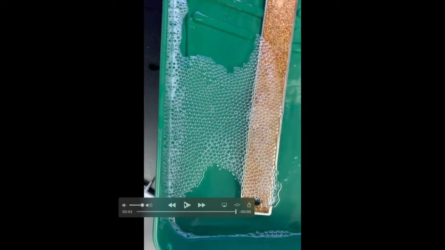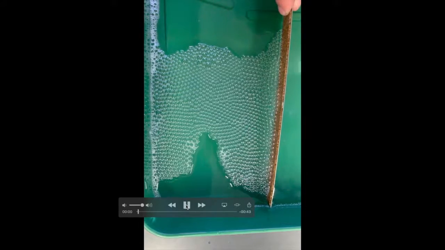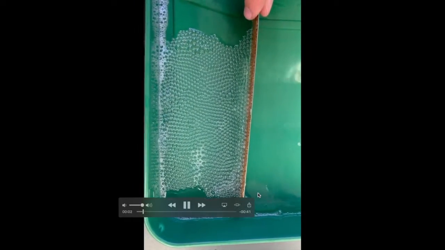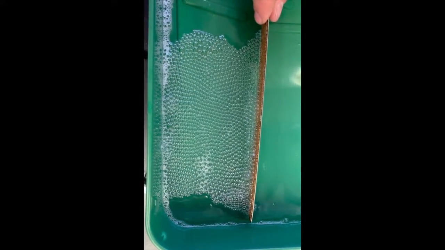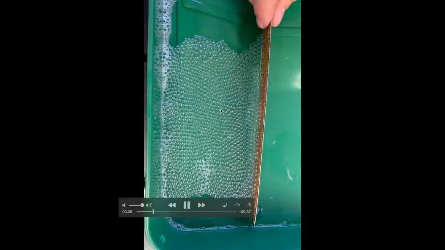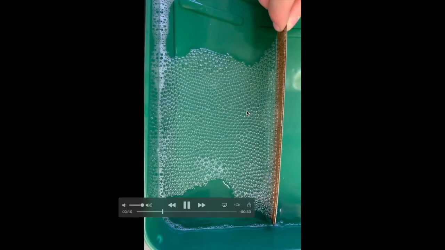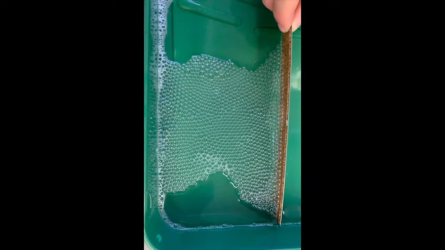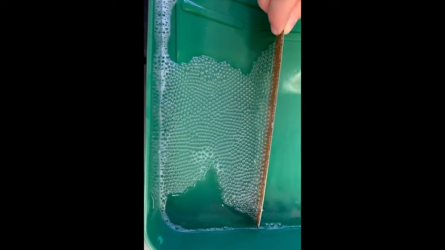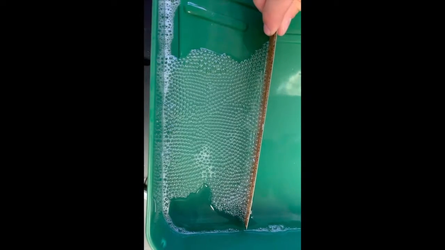So one last thing we can see in this video is the interaction of dislocations and grain boundaries. This is pretty hard to see without slow motion, but if you look really closely, you can see that when dislocations move into grain boundaries, the grain boundaries act as traps or sinks for dislocations. The reason for this is that bonding is more irregular around the grain boundaries, as we said before.